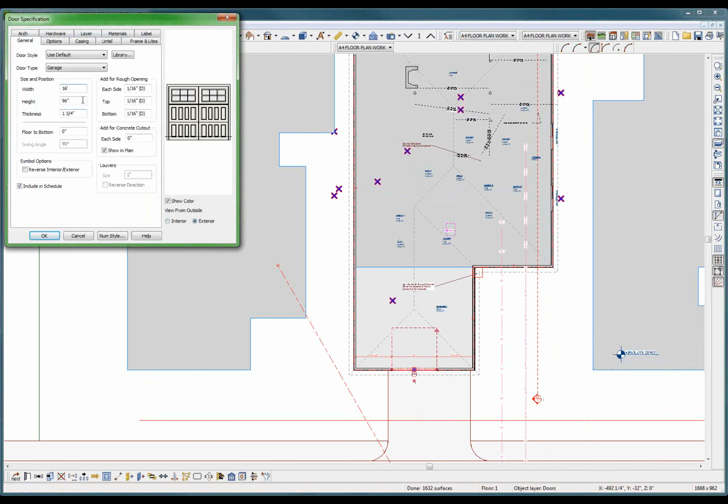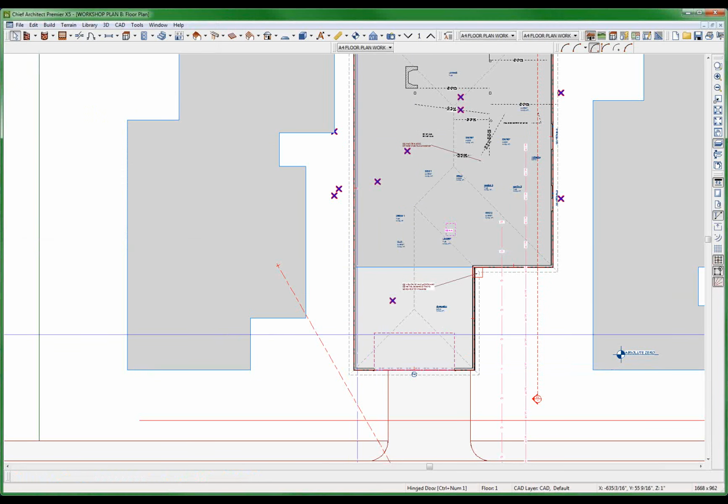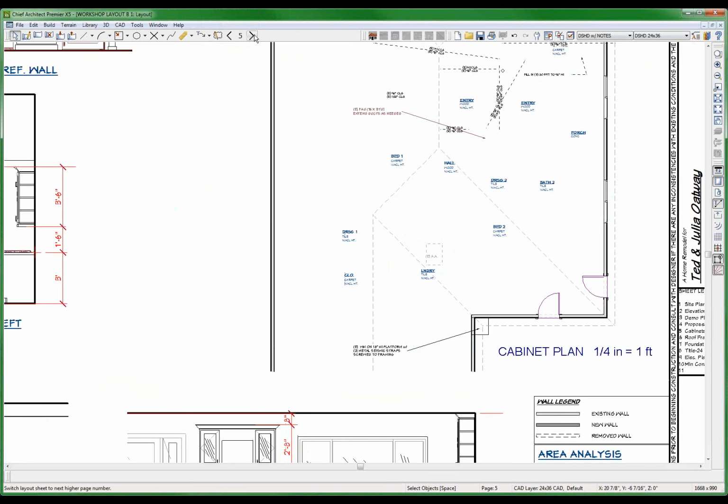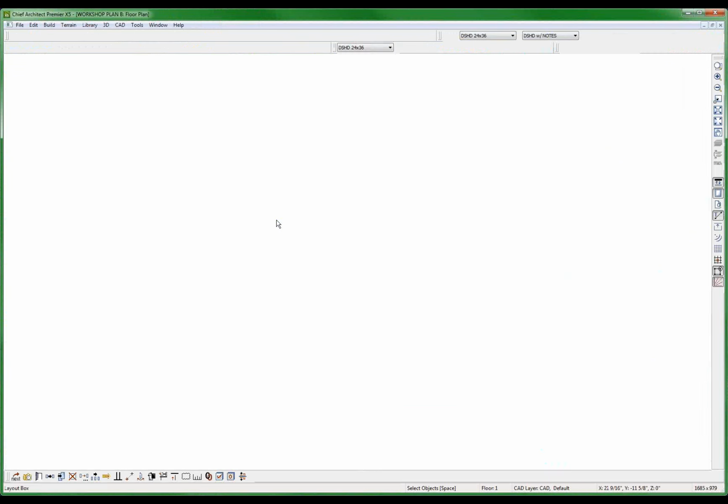It's a 16 foot by 7 foot garage door, and then I'm going to have a door here. I'm going to put a door right there, and a door over here, and a door right there. And now I need to just go to sheet number 5, you think it is, or 6, to get my roof framing plan.